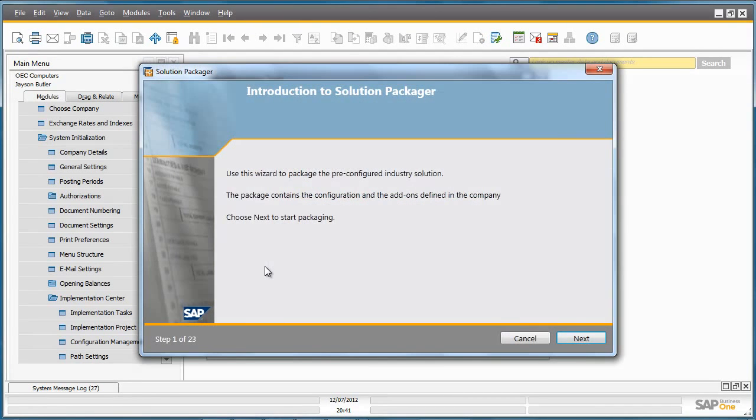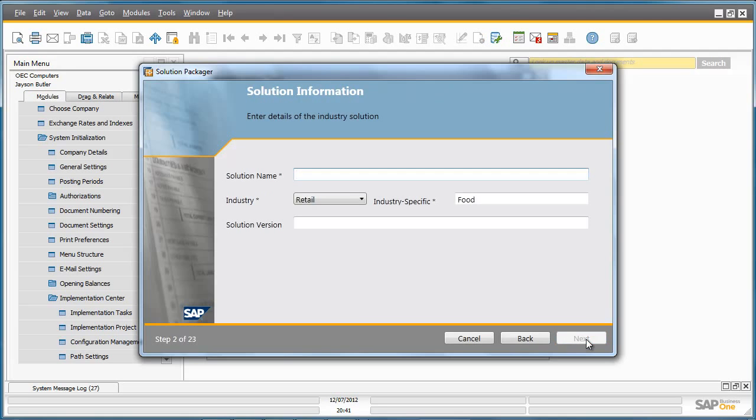The Solution Packager utilizes a wizard that easily allows you to step through the process to collect all of the data that you would like to package for your solution. Examples of data that you can package include external objects such as external tables, stored procedures, custom scripts. You can package any user-defined objects or user-defined tables, alerts or queries, including dashboard queries, items, users, and also cockpits and dashboards, reports and layouts, and any add-ons.